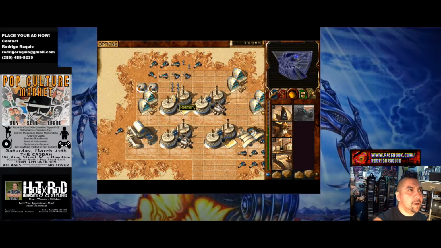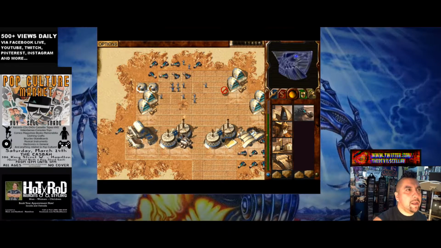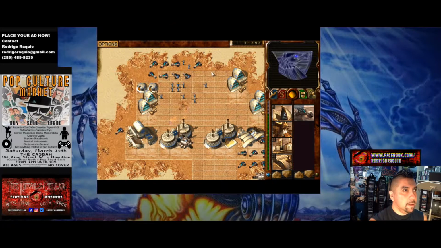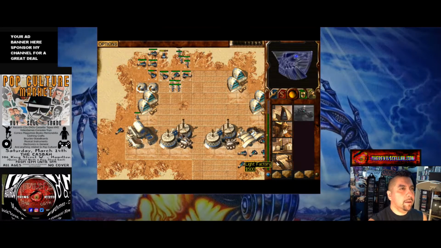I'm gonna sell this one. Structure sold. Okay. Sold this structure, and I sold this one here. Structure sold. All right. There we go. So I got more infantry there. This one I'm gonna move over here. Yes, sir. Training's out. Unit ready. Okay, keep coming. Now building.